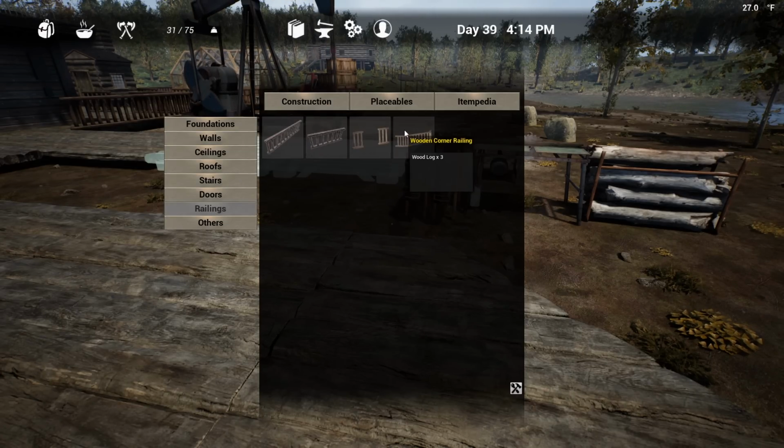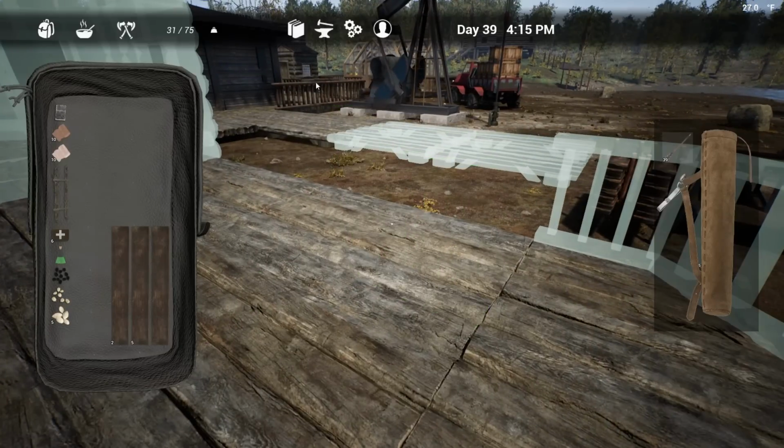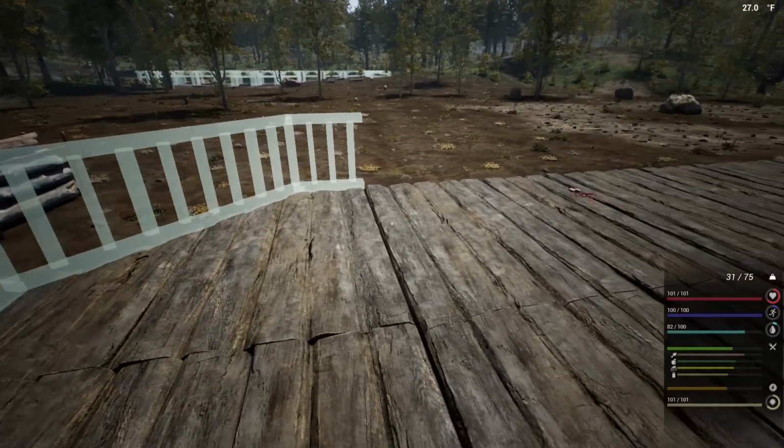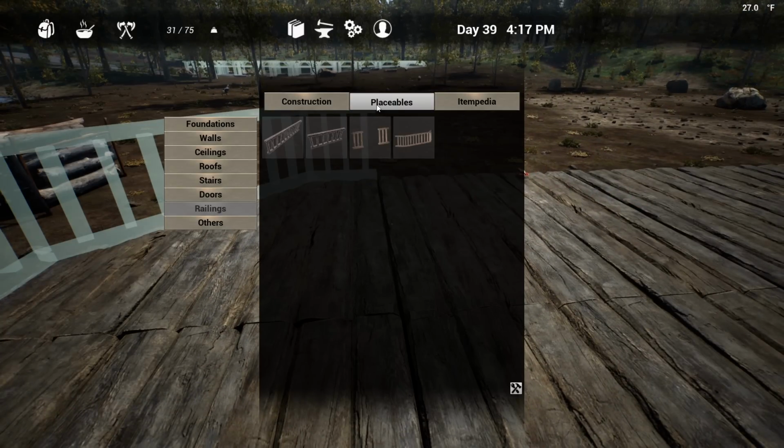We're going to go ahead and put the railings down now, so I can line these up as best I can. All right, there we go. And then this is going to be either a window or a wall.